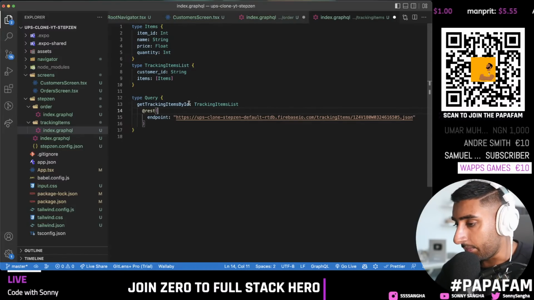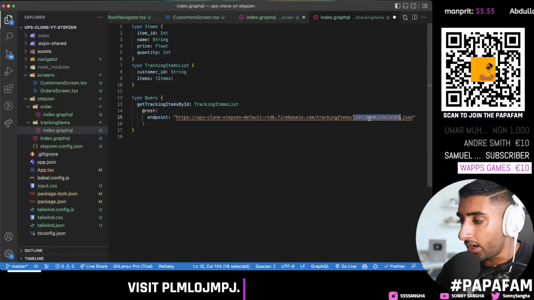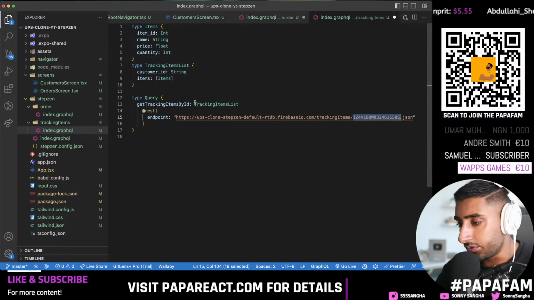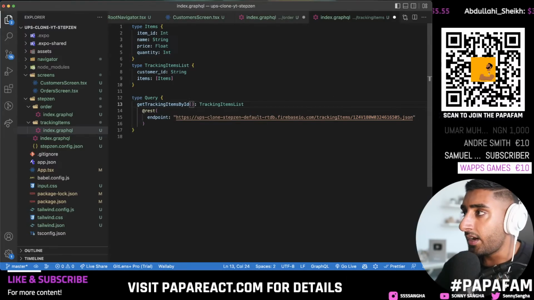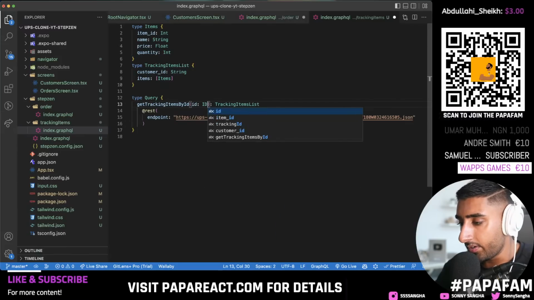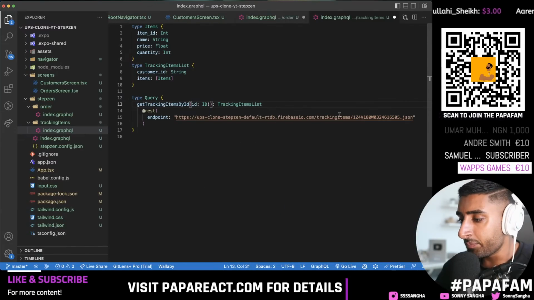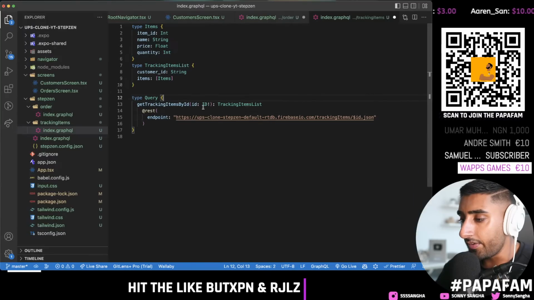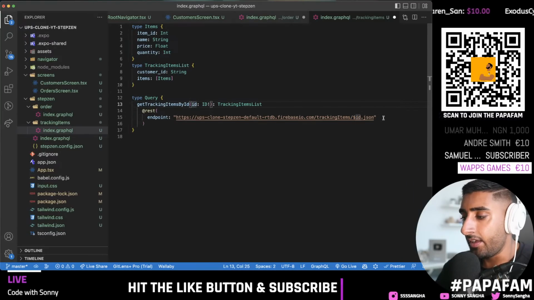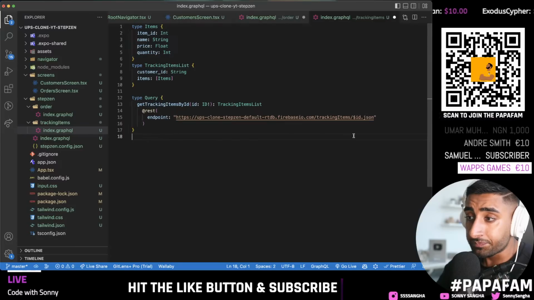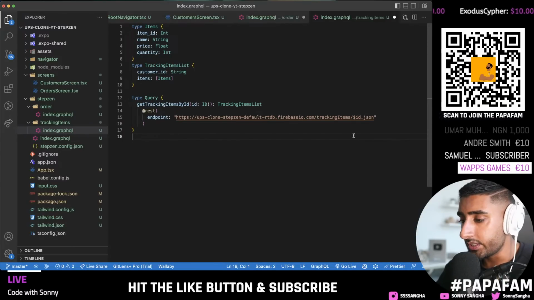Now I'm going to customize it a bit. This is basically a hard-coded value. So what I'm going to do is a nice little trick here. I'm going to add a parentheses and I'm going to say ID of type ID, and it's a required field. And then I'm going to go into here and I'm going to write $ID. So what I've essentially done there is I've made it dynamic now. So you pass in the ID and it will go ahead and create it. So very, very powerful stuff here.